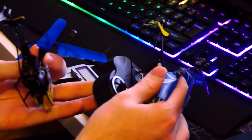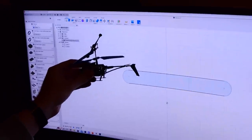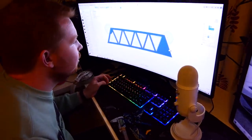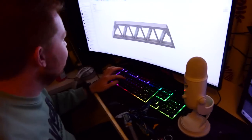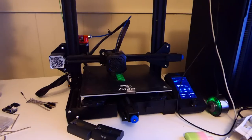I reckon if we interlock them just enough so the flybars don't interlock. So we join together like that. And then... Boom! You made a bridge. I made a bridge. And do you know what? We're going to fillet the corners. Oh, I do love a good fillet.